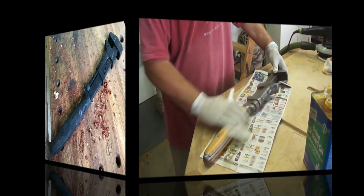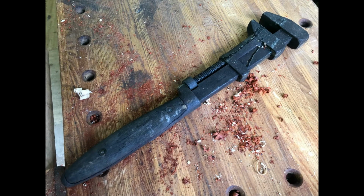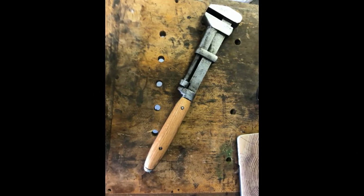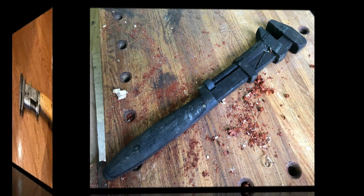Not bad, huh? So that was the original starting point. You can see some of the epoxy on there right above the threads, and here's the new version. I think it came out great. What do you think? Looks pretty good, huh? Again, old, new.